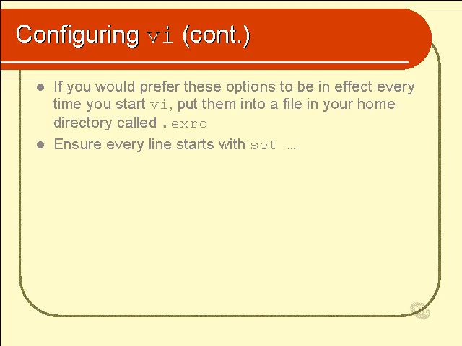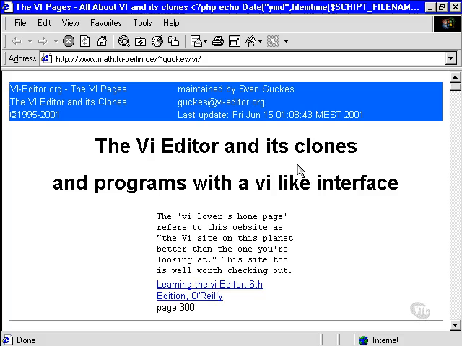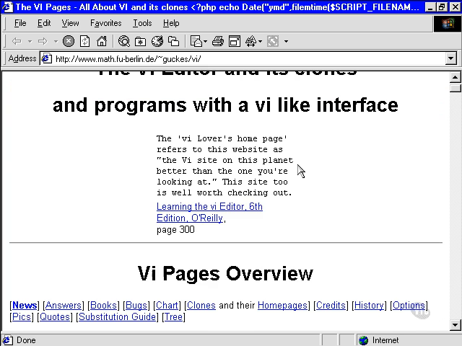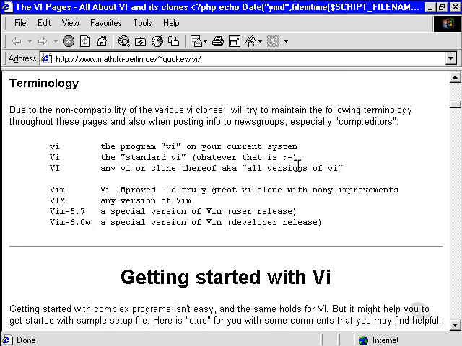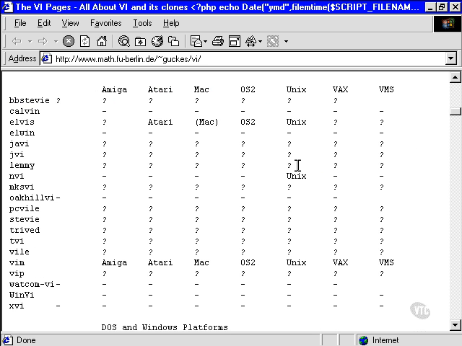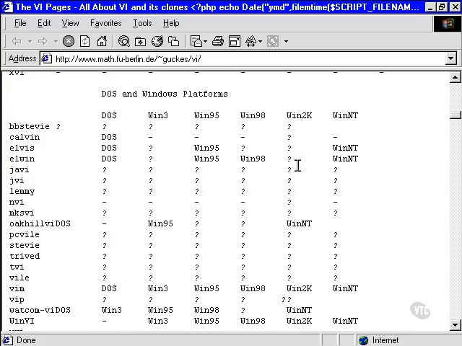Before we finish this chapter on Vi, I'll just show you a few useful things that you might find on the internet. This page on the internet is probably the most comprehensive page on Vi, and believe me, there are a lot of them. It gives you a great deal of information about Vi clones, a definition of Vi, history, and dozens of versions of Vi and what they support. Now, probably the most useful thing you'll find on this page is a list of Vi quick reference guides. When you're learning Vi, there's nothing that you need more strongly than a quick reference guide to Vi.